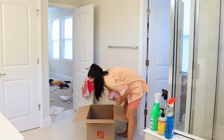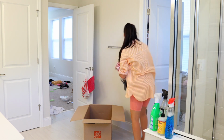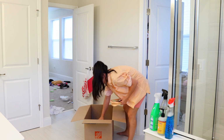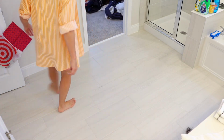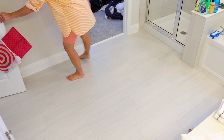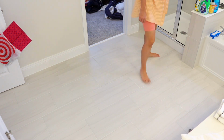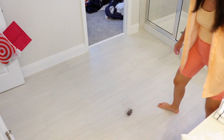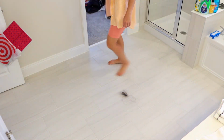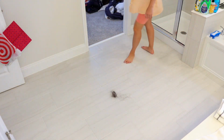Random thought, but see that towel bar right there? I'm thinking of getting bath towels with our monogram on them for decorative purposes to put on all of those towel bars, and then putting hooks up for the towels we actually use. I just prefer to have decorative towels on towel bars because if it's not like that, then I feel like they always look kind of messy. What do you guys think? Is that random? Is that weird? Or is that the normal way to do it?